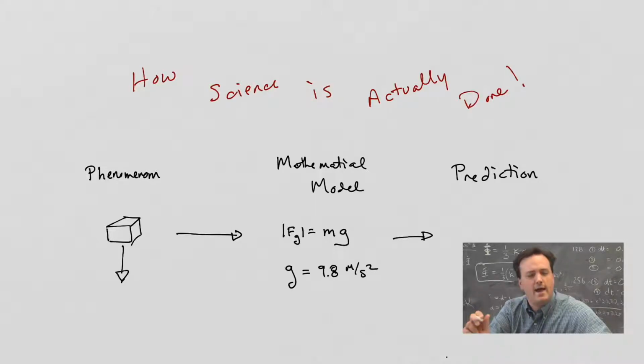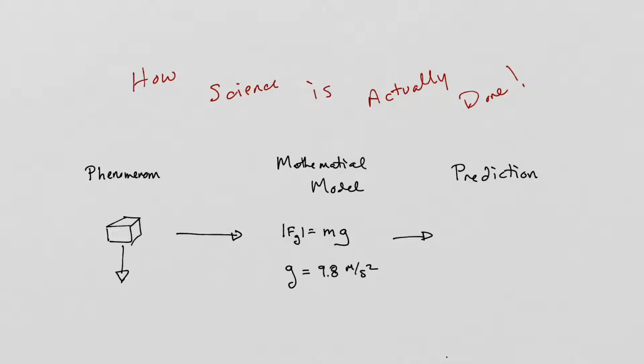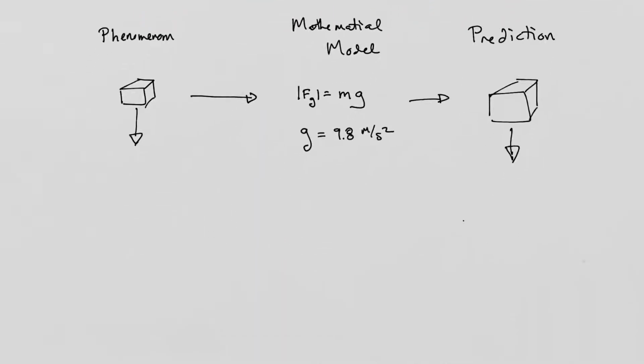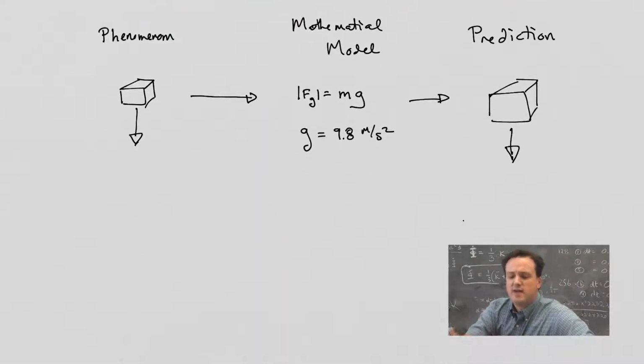And so that's the last and important step of how science is done, that my mathematical model is more than just something that describes a single phenomenon. It leads to prediction, so that no matter what I'm dropping, no matter what box I'm looking at, it's going to experience the same mathematical model. But of course it doesn't stop there, because once I have my mathematical model, I can now start to apply it to other systems. And I keep applying it to other systems, bigger and bigger boxes, until I get to a place where the mathematical model no longer describes reality.